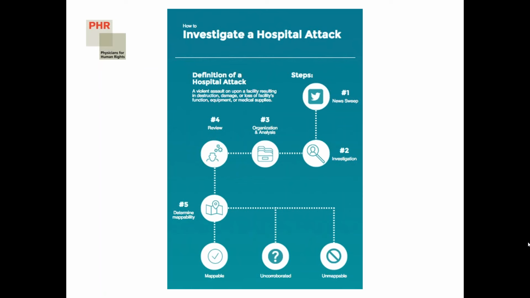So just to walk through the process from a basic standpoint. We begin the process with what we call a news sweep. Every day when we come into the office, the Arabic speakers who work on the project do a very basic search through Google just to see what new attacks have happened since the last time we have done one of these. Then we log all of these mentions of attacks into a database, and we wait at least a week until we return back to those incidents.